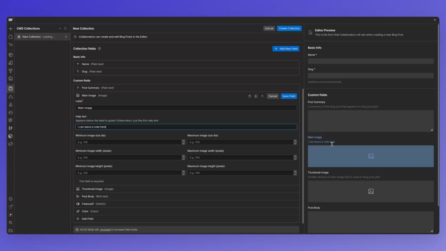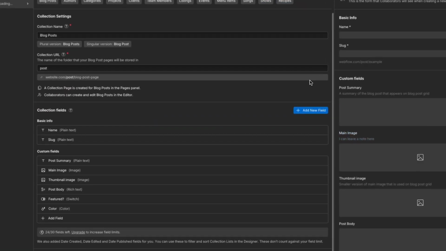So this is going to be extremely useful when you're working with marketing teams or other team members who are going to access this specific CMS. Maybe it's again a marketing team, other designers, other developers, or even stakeholders or clients. So this can be quite strategic in order to give them specific information as to what this field is about and how to best use it.